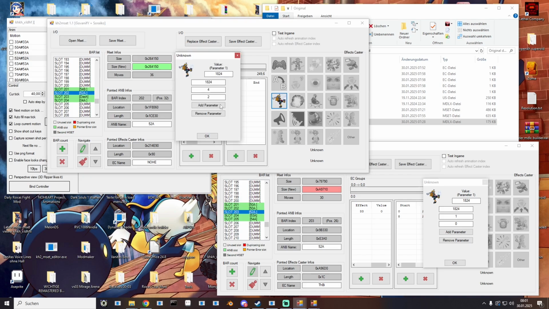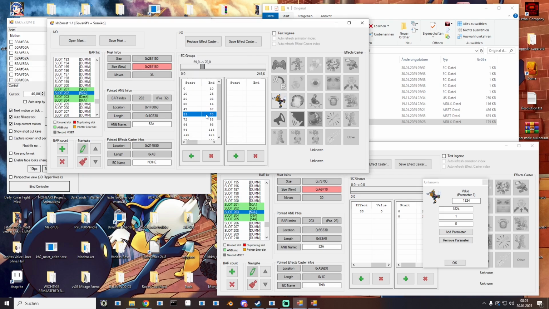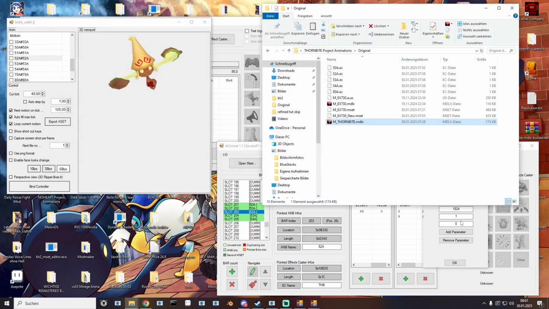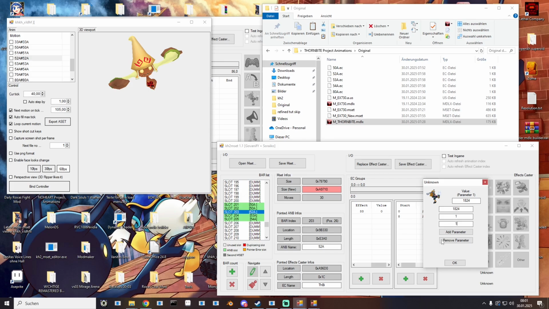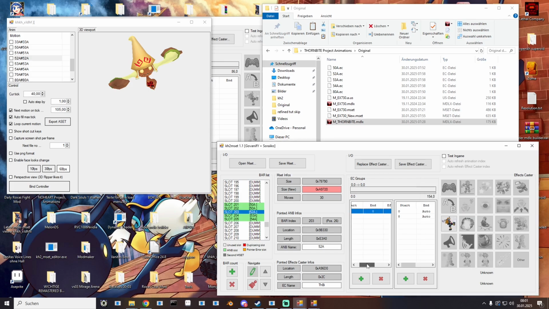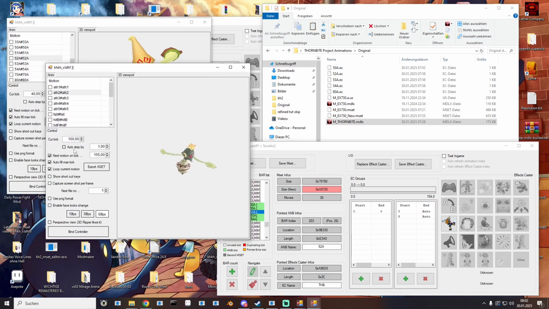And the second attack has a 2. The one has a 3 for comboing or some sort of that. I don't know how to call that properly. I'm going to put a 1 in here and done. Then I just have to adjust the frames again. So we are looking at this animation frame by frame.